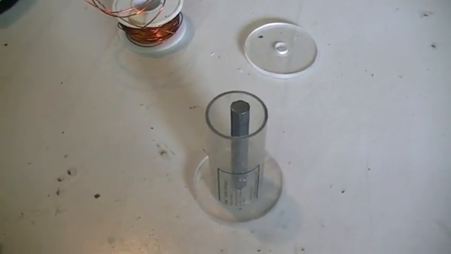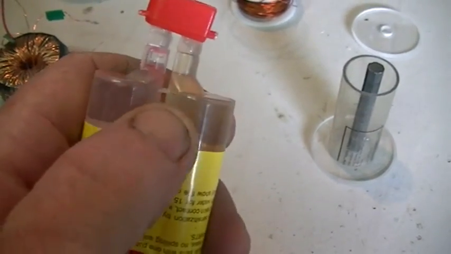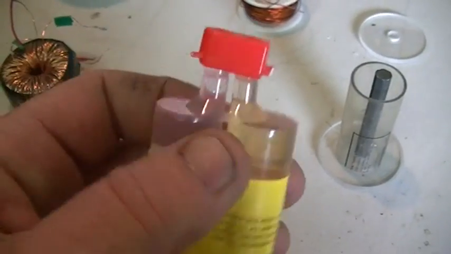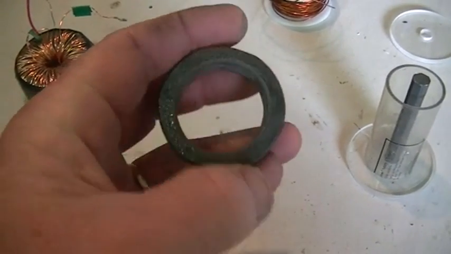So I just mixed up our two-part epoxy and added our cast iron filings until such time as we got a reasonably dry mix. You don't want it too wet, dry the better. Less glue, more steel. And then I just rammed that into our what we'll call mold, which is just two pieces of PVC pipe.